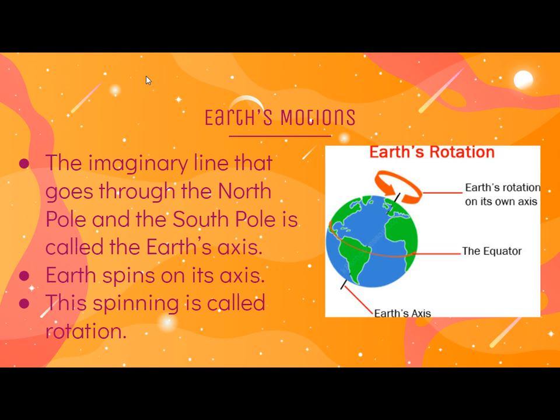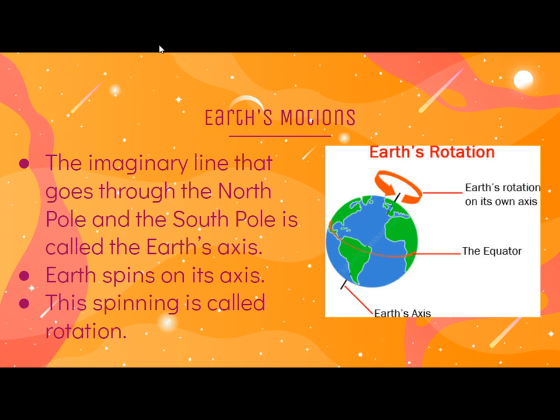Okay, so we have this imaginary line that starts at the North Pole. It goes all the way through our planet to the South Pole. Is there really a pole that runs through our Earth like that? No. It is an imaginary line that runs straight through our planet. We call this our axis. All right? Earth rotates on its axis. That means it spins on its axis. That's all rotate means, is to spin. So the fact that Earth is doing this means that it is rotating on the axis, all right?